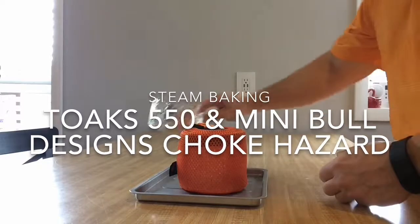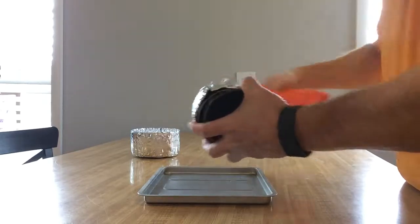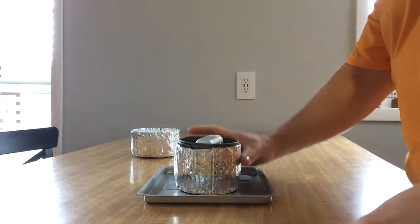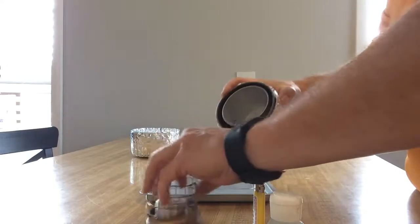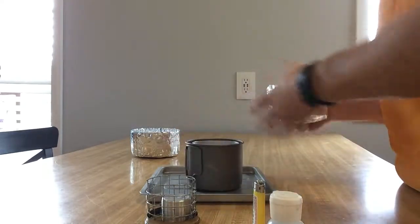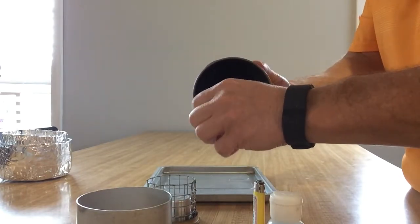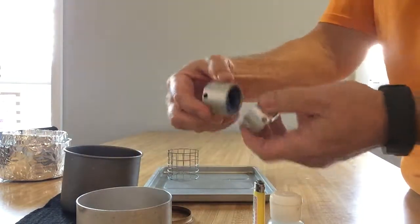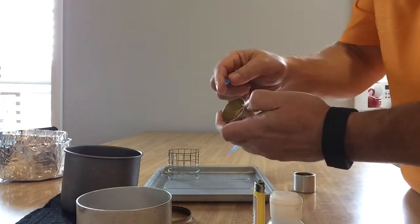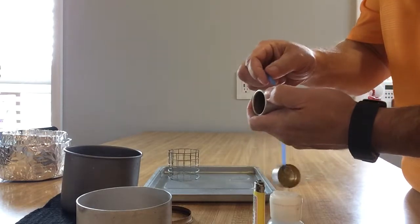Steam baking with the Toaks 550 mini bowl setup. There's a stuff sack from Toaks, a DIY pot cozy, fuel bottle, mini Bic pot stand, and a little spacer made out of a cat food can. There's the fat daddy three-inch cut down — it fits that particular pot so the lid sits flat — and a carbon felt windscreen. Very cool little stuff. You can steam bake with it, just have to watch your water and your time. Made a simmer ring for it also, but didn't need it for this project.